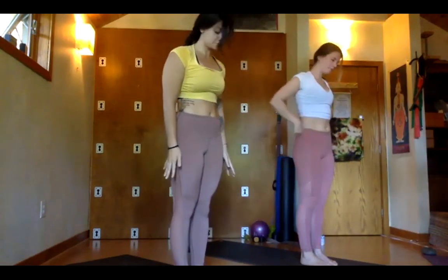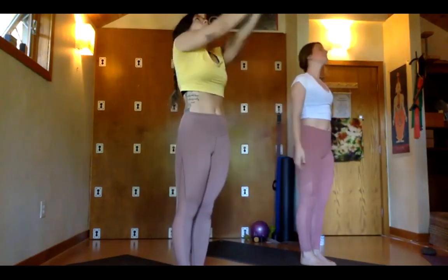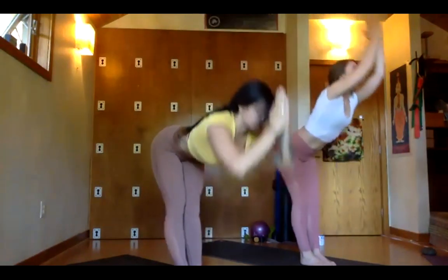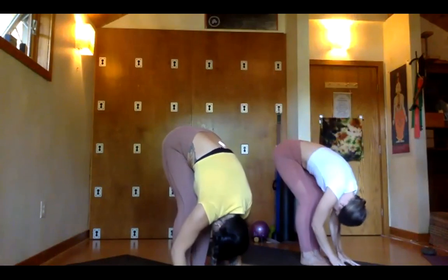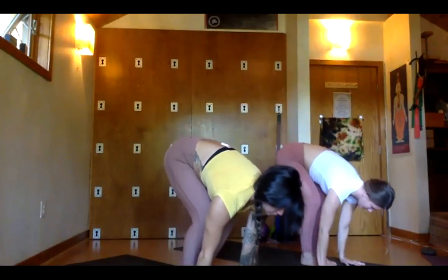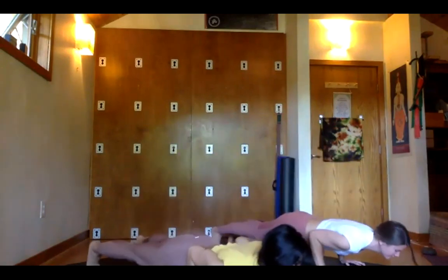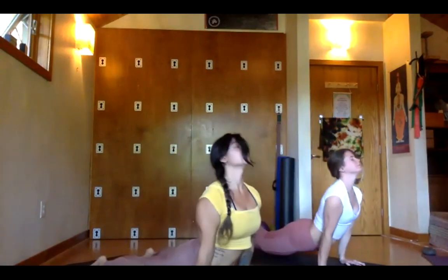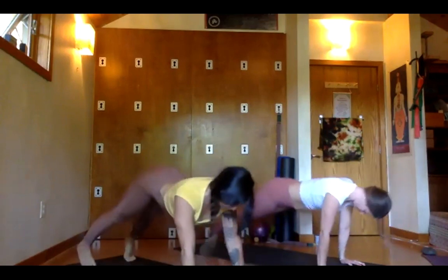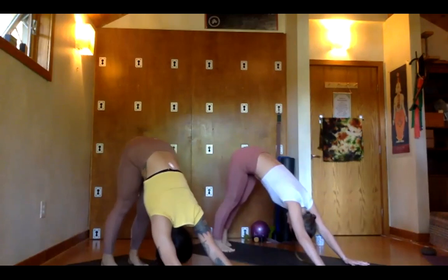Once again, come inhale, the arms go up, palms pressed, look at thumbs. Dway, exhale, fold forward, drop your head, look at your nose. Trini, inhale, bend the knees, prepare. Chitwari, exhale, back and down. Panch, inhale, upward facing, broaden across the chest. Exhale, downward facing. Breathe for five, inhaling.